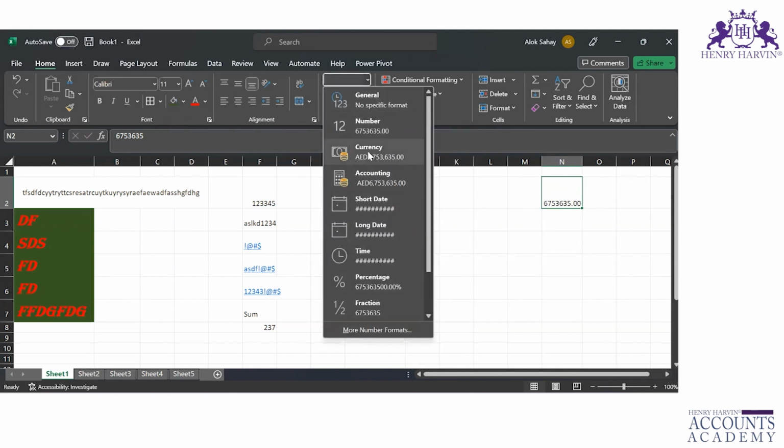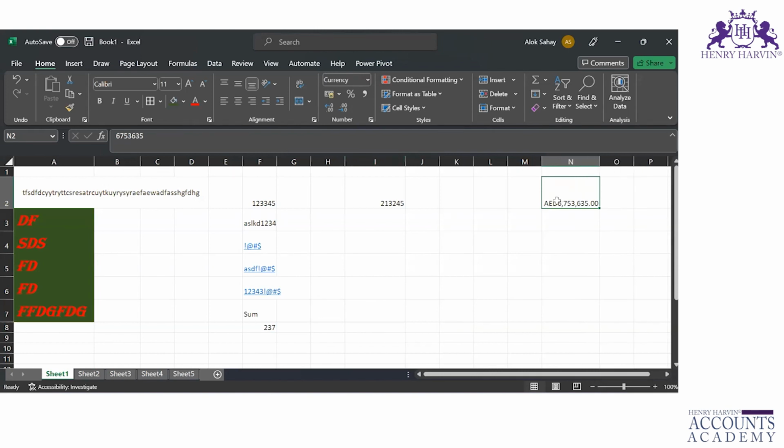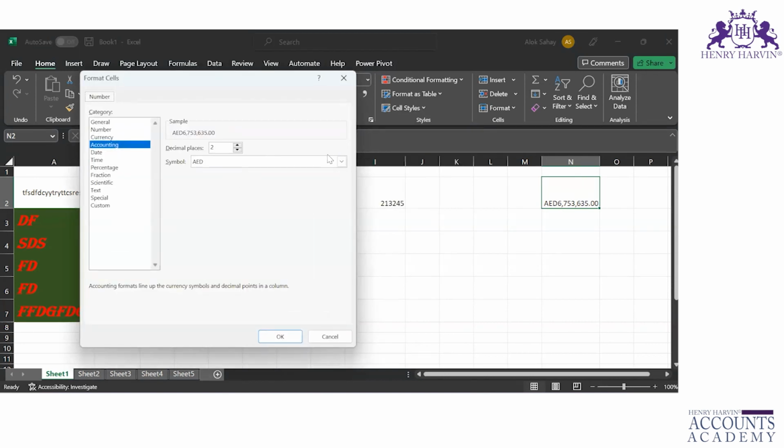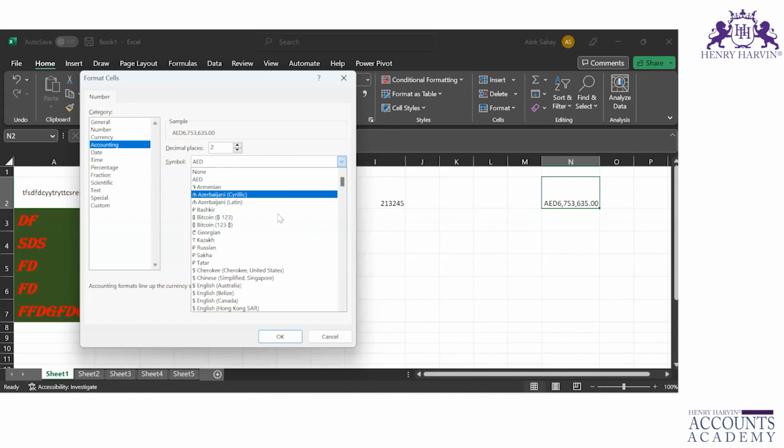After that, if you want to change the currency, it will change it into a currency. Now AED is basically for dirhams. Right now I am in Dubai, so that is why by default it is taking AED. So it's in dirhams. Now you can also change the currency to dollars or euros, anything, and there are more options as well.